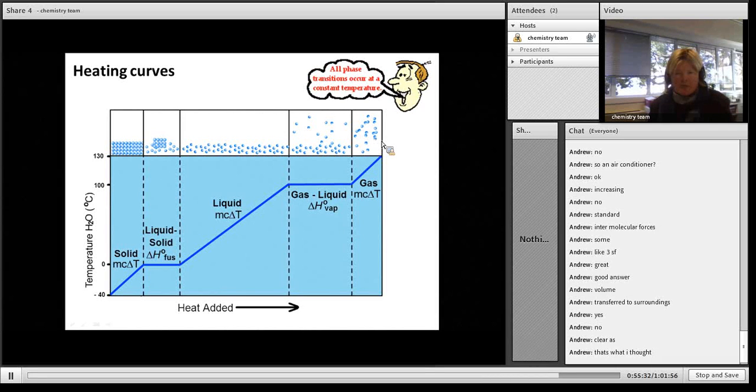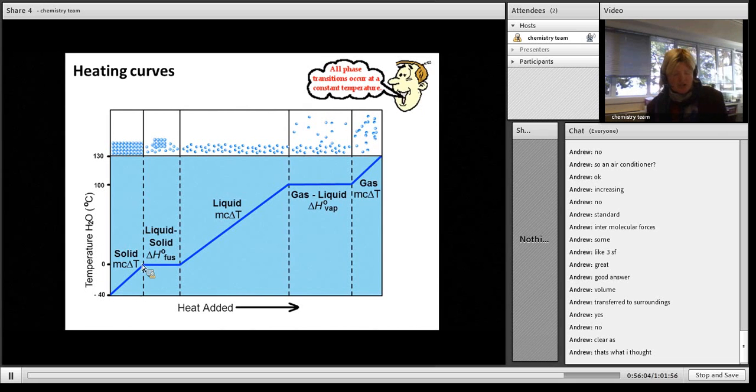I actually got it from a website, and these were actually GIFs, so you could see that vibrating here, you could see it starting to come apart, you could see these moving around, then it's getting a little bit more hectic here, and then they're dashing around like crazy as a gas. So we're trying to see there's this increase in kinetic energy, and that's why there's this slope going up. As I'm adding heat, the molecules are taking up that heat you've added and converting it into kinetic energy. They're moving around a lot faster.